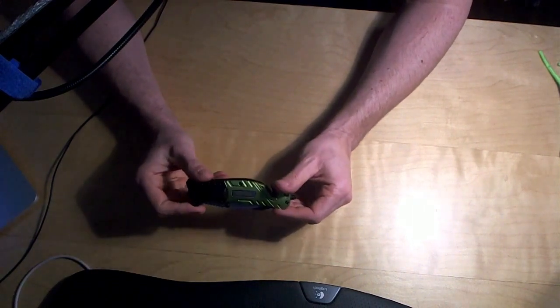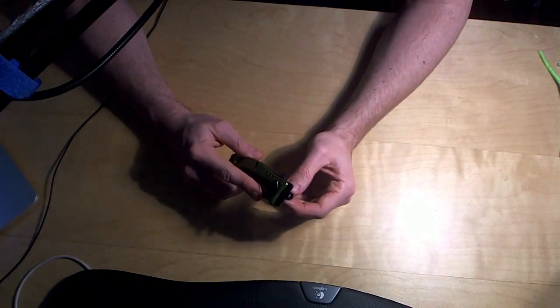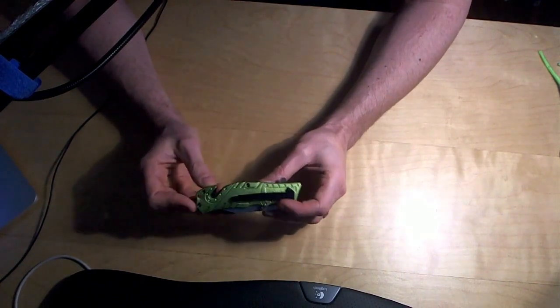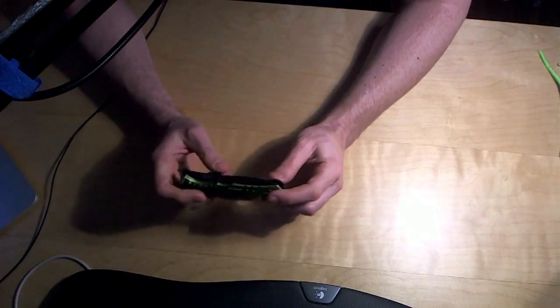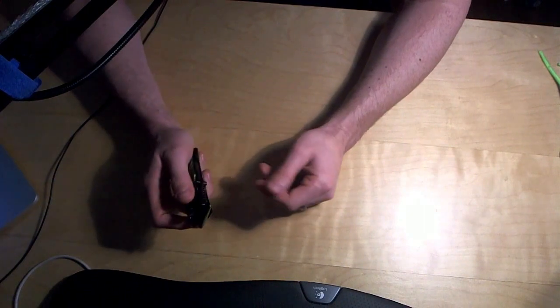The features that jump out when you immediately look at it are that it does have this LED flashlight that twists on and off, and a few other little features that I'll go into in a little more detail later. First, we'll talk about the blade.